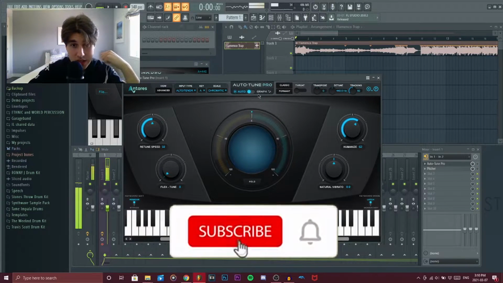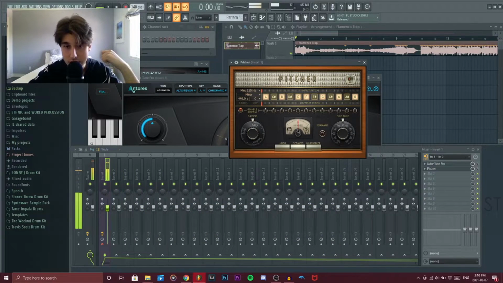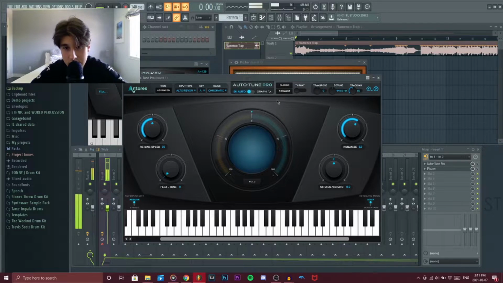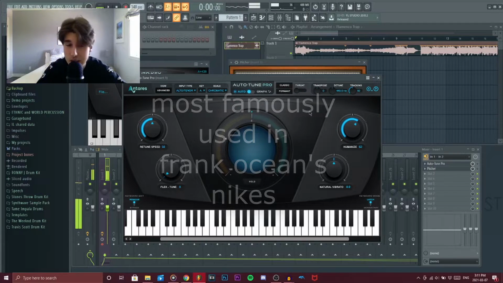Now, an option that really every auto-tune has, like I'll show you. Over here on Pitcher, it has it too, and on this one, which is the free one that most people use, it has it over here as well. This is called Formant Shifting, and what it basically does is it either raises or lowers the pitch of your voice while keeping the same note. Because most times, if you're trying to raise the pitch of something, it'll change the note of it as well, while this keeps your note.